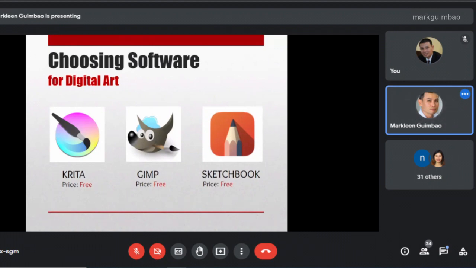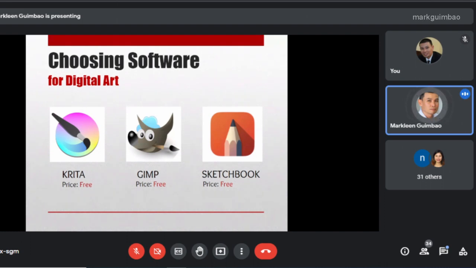Then Sketchbook is sketching, painting, and illustration software. One of my favorites, Sketchbook. Last May 2018, Autodesk announced that the full version of its digital drawing software Sketchbook is entirely free for desktop. So wala na siyang license. Full version na siya. Kapag mag-download ka dito, automatic full version na siya. So for desktop, mobile, and tablet, with all the pro version features added to the free version. Wala na bayad.